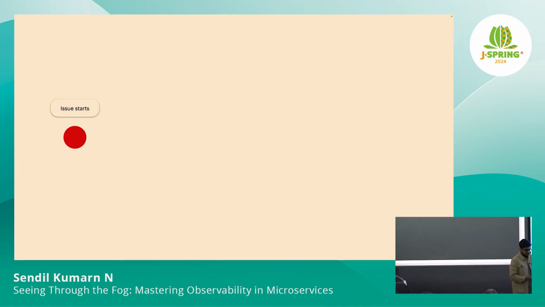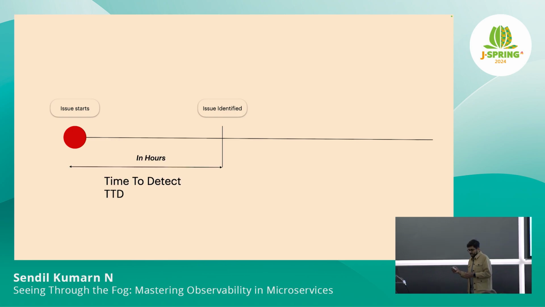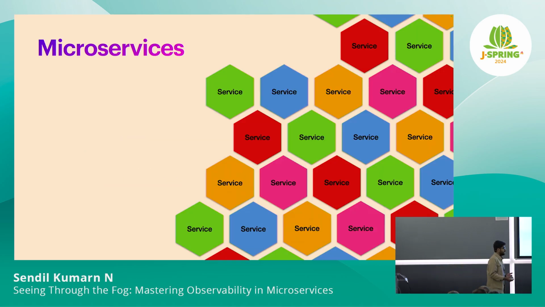And when an issue comes to me, if you take a time axis, the time it takes to identify issues is time to detect, right? This is TTD. And in terms of a monolith, it's in hours. Within hours, we could find an issue if it happens. And time to mitigate is within minutes, I can fix it. The fix is very simple for me. I just roll back and redeploy everything again, so I can do it on a much faster scale.